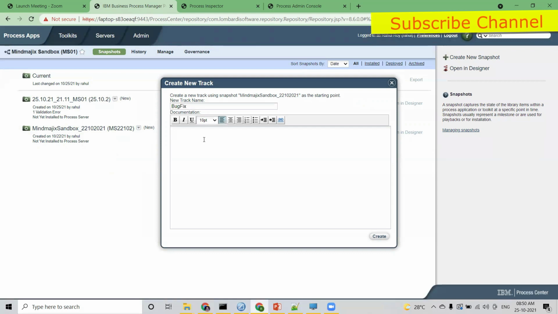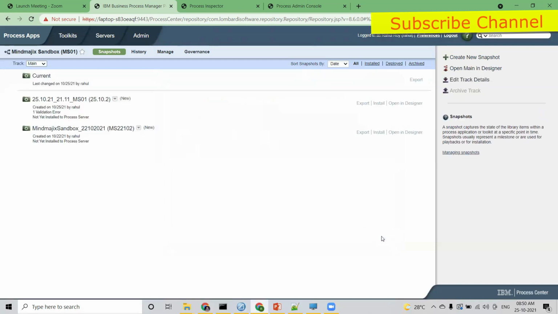And it's a very good thing if you can add some documentation over here. Okay. Usually for tracks, we provide a documentation. Just you add one line why you are creating this track. Maybe you want to fix some issue. So what is that issue? Just to explain in one line. And you can write that we are doing a bug fix for this issue. And then you click on create. Whenever you click on create, a track gets created at the backend. And then I'll show you how to go inside that track and how we can do our development.